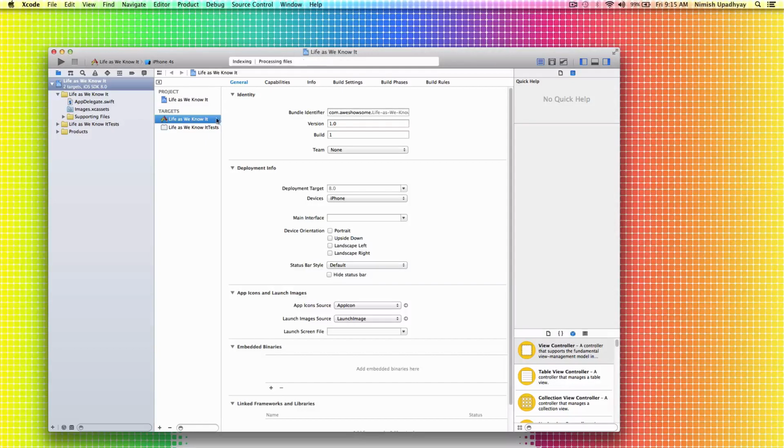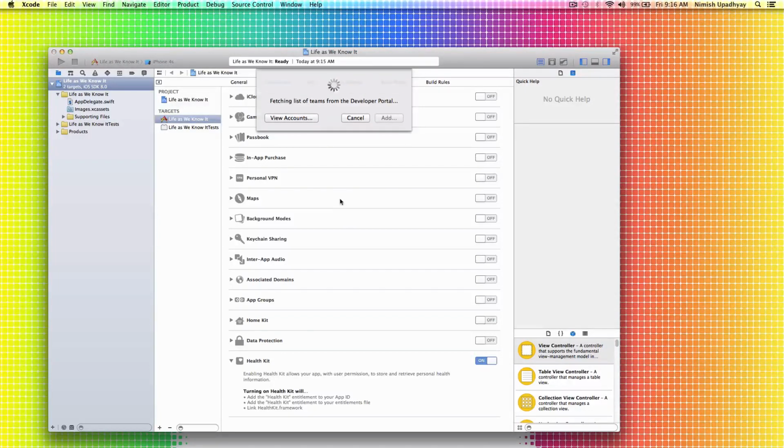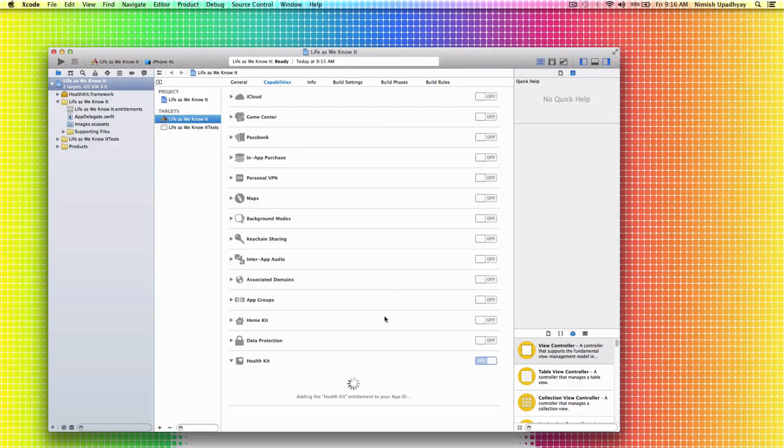Alright, so right away we see something very different. Right over here we got our device orientation like normal, so let's just keep that portrait, and it just looks a whole lot cleaner than the previous one. So capabilities, we got all the ones that we can incorporate inside of our little app. And say like the new HealthKit in iOS 8, if you want to use its benefits or capabilities for a reason, you can just turn that on. And then it'll just get that from the portal. You can just do that, and it'll just add that.